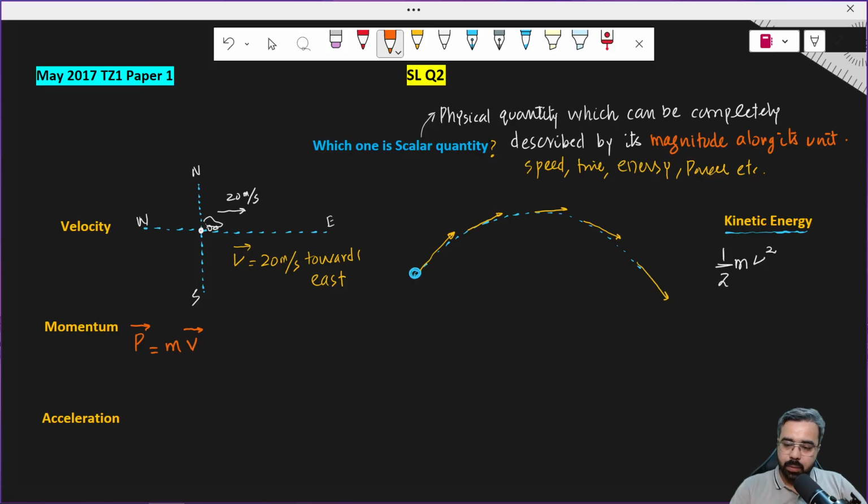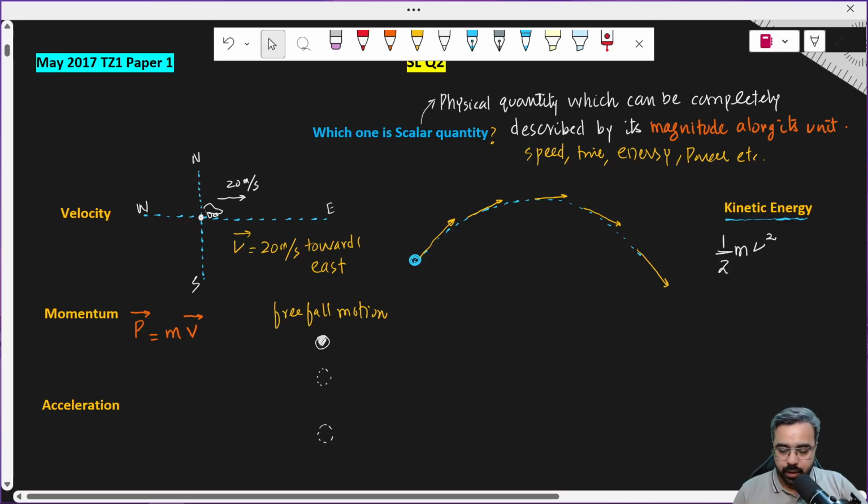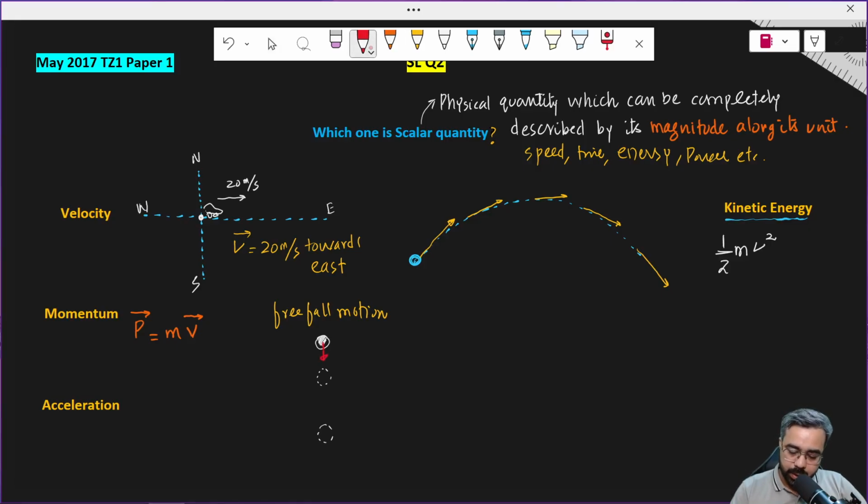Okay. And what about the free fall motion? This is another very famous example. You must know about free fall motion, that if you release a ball in the absence of air resistance, how does it change its position? In every next second, it covers more distance, right? So at all the points, its acceleration is equal to negative g, which is towards the center of the earth.